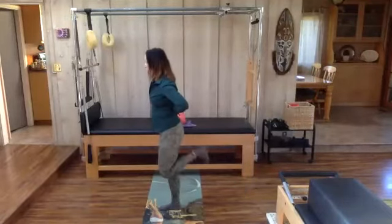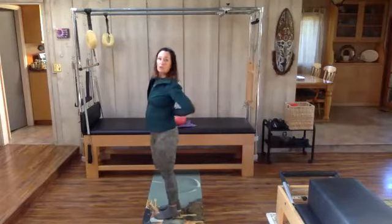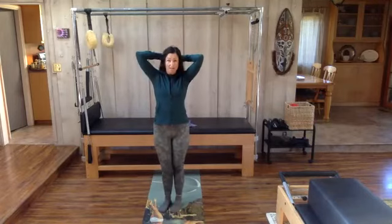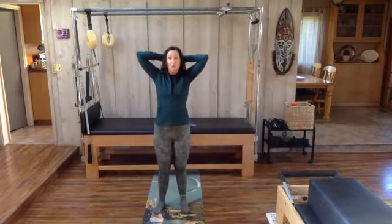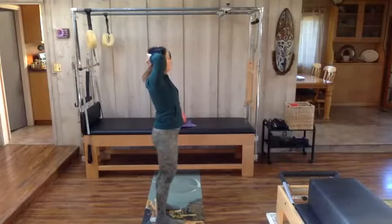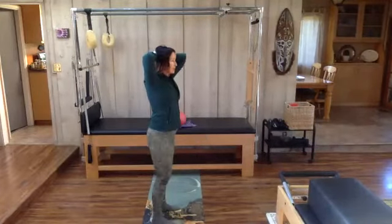Good. One more. Okay, so lastly, I want you to bring your hands behind your head. Stand with your feet kind of comfortable. We're going to do a little crisscross, but I want you to push your head into your hands. Yep, and then reach, reach across.